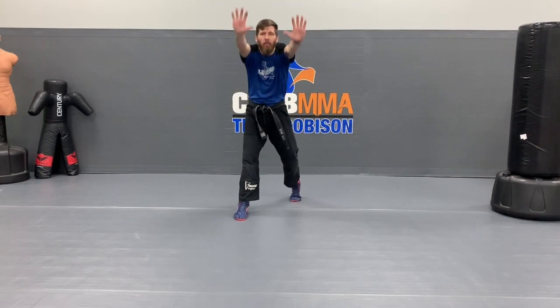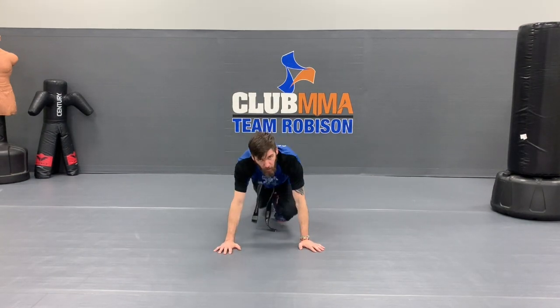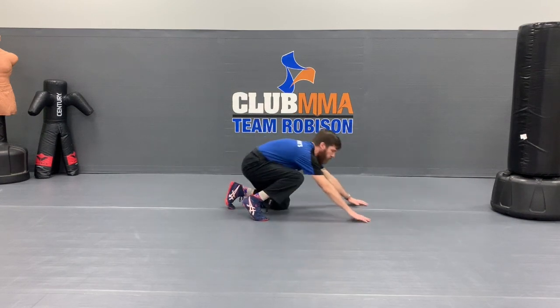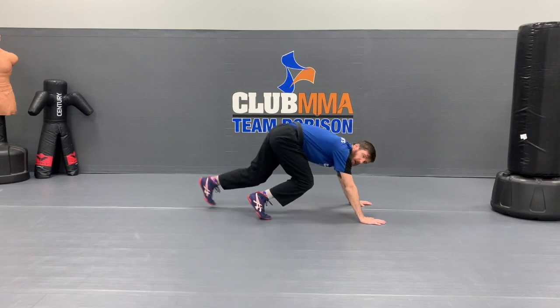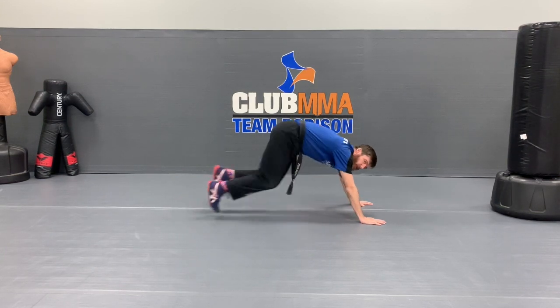Hands on the floor. Feet are gonna switch back and forth for the mountain climbers. I'll turn sideways so you can watch my feet switching. Big switches, count with me. Let's stick together like a team. Ready, set, go. One, sir.